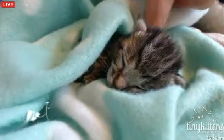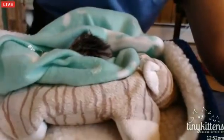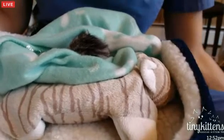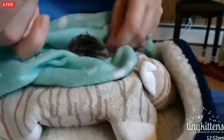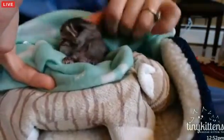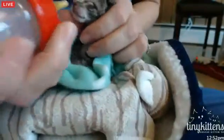She is sleeping. It is hard to tell though when their eyes aren't open. I'm just gonna do another round with the bottle. The key with bottle feeding is having tons of patience and tons of time and no sleep. But figuring out what temperature they like and what bottle they like and what position they like, if they like to be wrapped or not wrapped. Right? It's all different. Oh, hi. Where are you going? No, where are you going? I got something for you that you're gonna really like.